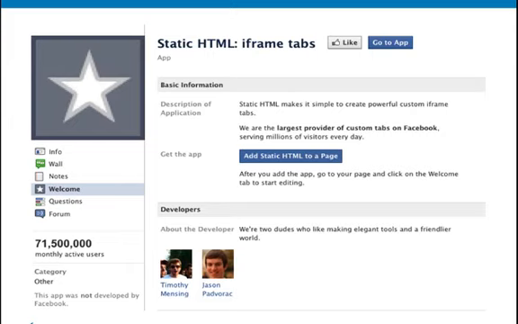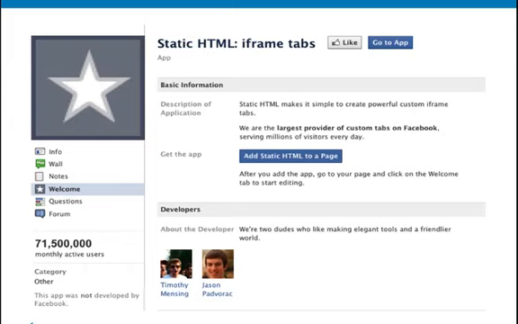You'll notice I've had this question before. If you've installed it once, you can't install it again, but they do have a way to use it multiple times. They just basically have multiple static HTML apps available for your use on Facebook. So if you're on Facebook and you're searching, start searching for static HTML, and you'll see this one will come up. You go to the page, you can add to your page. Fantastic. You want to add another one? Start searching again for static HTML, and you'll see static HTML second app or something, static HTML third app. I can't remember what the exact verbiage is on it, but it's very clear that you just go on to the second one when you're ready to install a second tab.